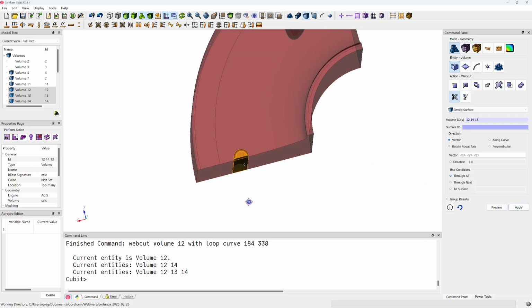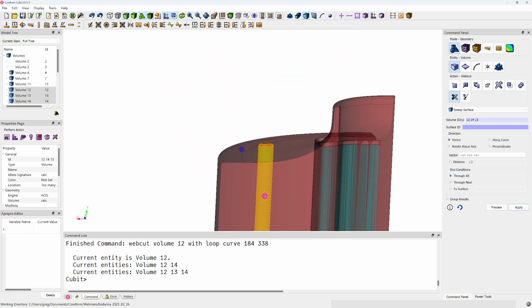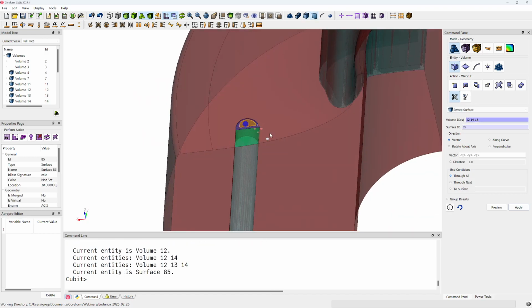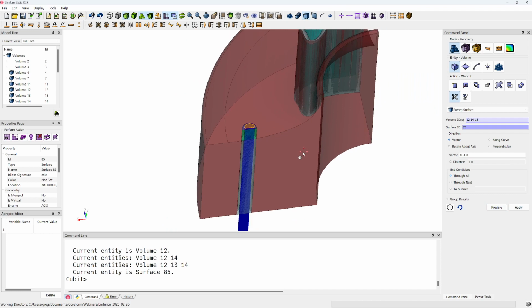I want whatever mesh I have at the top to sweep all the way through just to keep a nice and good structure. The surface I'll sweep is this surface. And then I want to sweep it again in the negative y direction, 0, -1, 0, through all. And I can preview that.